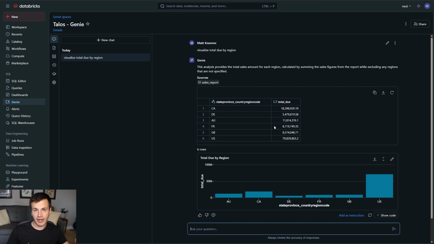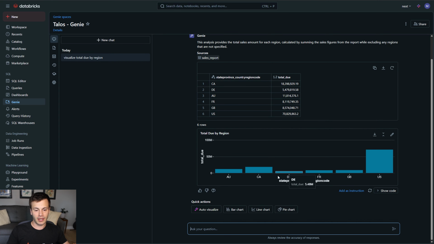I could further refine this by trying to break it down by year, doing other analysis, and that's where Genie really shines, is allowing, again, users or developers to look at visualizations and then refine and analyze the data. Talos and DataForge is focused on creating these beautiful data sets that then enable these downstream capabilities. And again, here we're looking at the Databricks Genie, which is a conversational interface for BI, which is where a lot of the market is going.